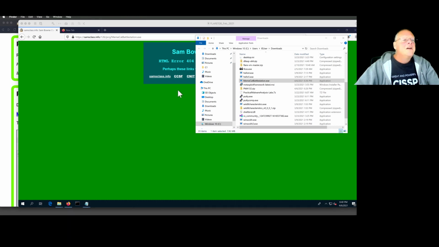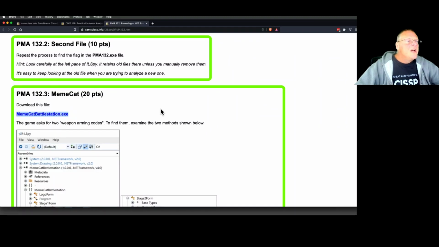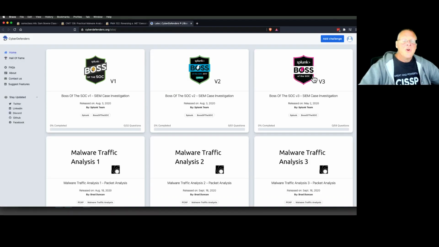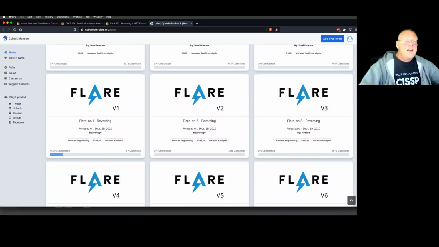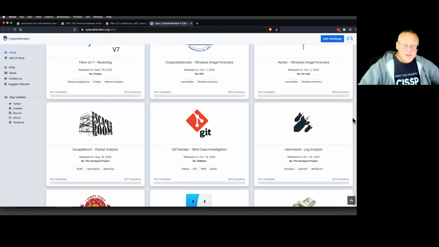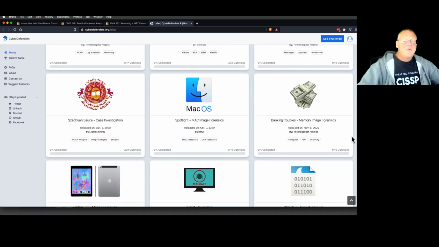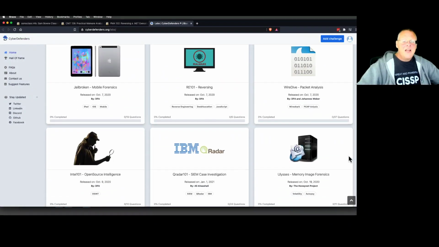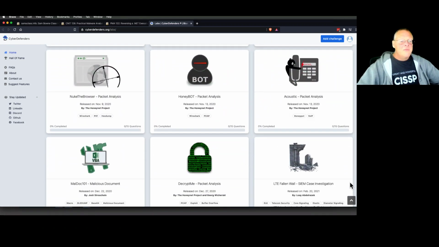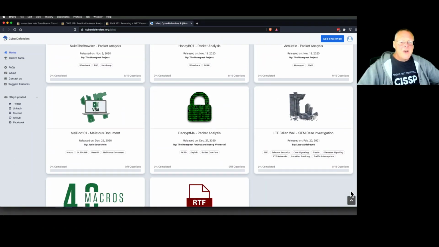So anyway, I was glad to have a couple demonstrations, and I should also mention, if you go to the end here, you can see where I got these. Irvin pointed this thing out to me, the Blue Team CTF challenges. This is an amazing place where they gathered a whole bunch of open source challenges, including all of the flare-ons. There's been 7 of these. Every year they have another one and a bunch of others, packet analysis ones and all sorts of things, MAC analysis, reversing, so many good things here. So I went through and found a few, but you can find a lot of good things to do here.